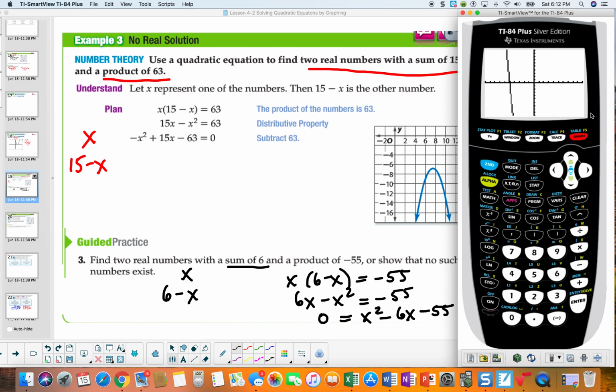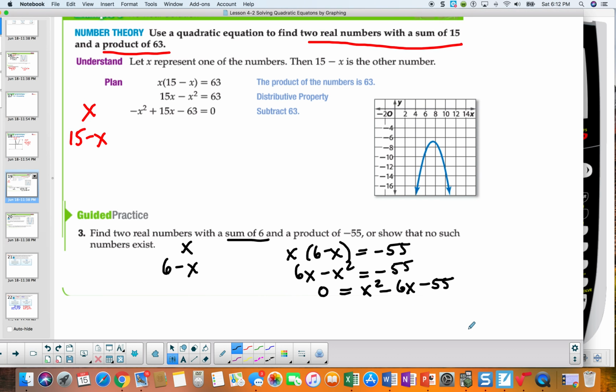Okay, so it's intersecting, but I'm having a hard time seeing, so I need to see more y's that are lower and more x's across. So I'm going to go to my window, and I want to see more x's, so I'm going to go 20, and then I'm going to go down here and see more lower y's, so negative, let's say 40, and we're going to graph. Okay, I don't really need to see the bottom. All I really need to see is where it crosses the x-axis. So this looks like a -5, and I suspect this must be 11.